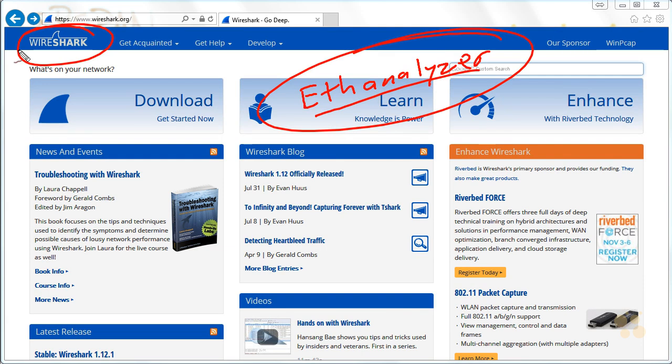Now, please keep in mind, this analyzer can capture and analyze packets received or sent by the supervisor engine through the out-of-band management interface or the in-band fabric interface on the supervisor engine.